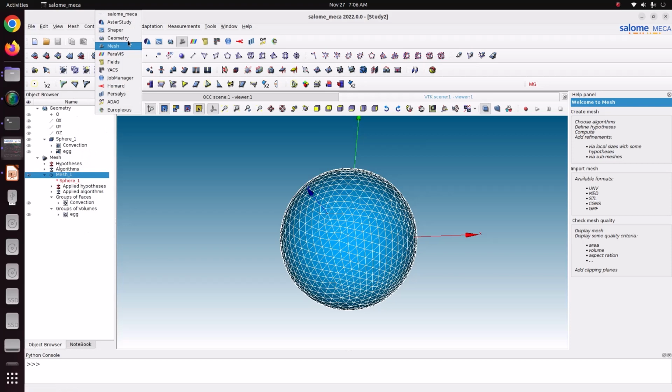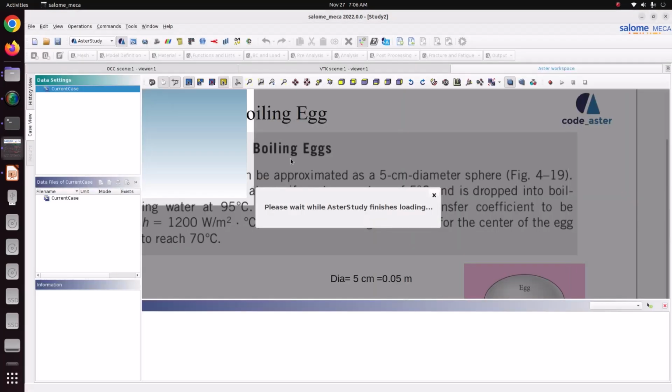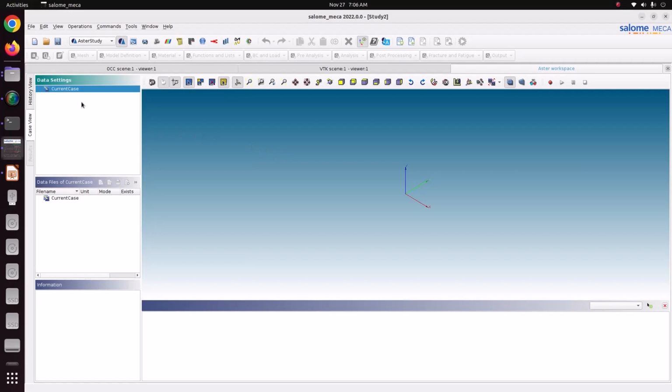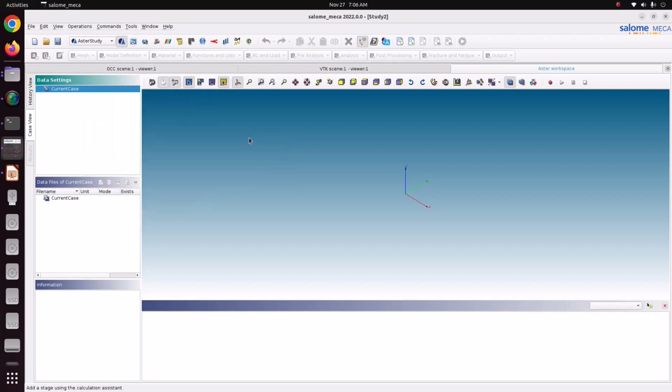Just go for setup, Aster study. So choose table always. Whatever similar way we created previously, the same way we can go. Simply, we will create a dummy setup.